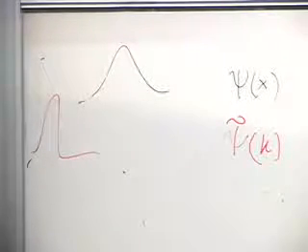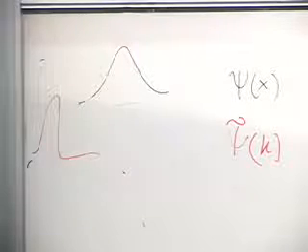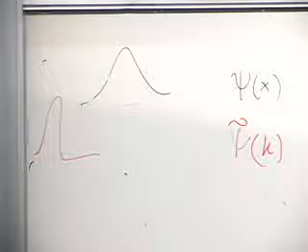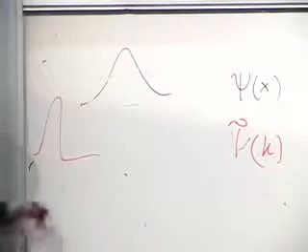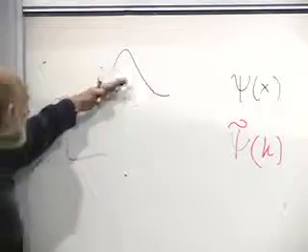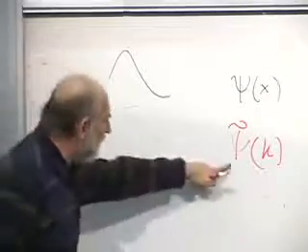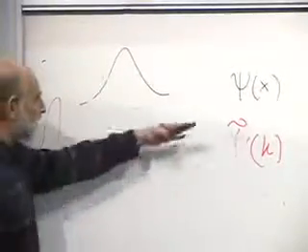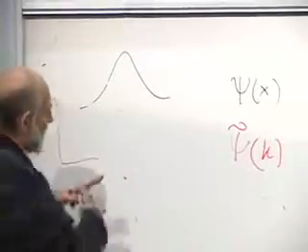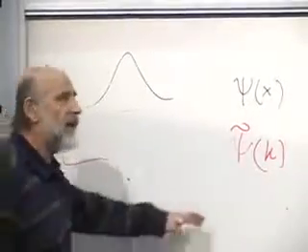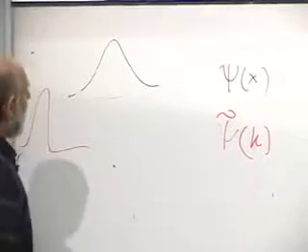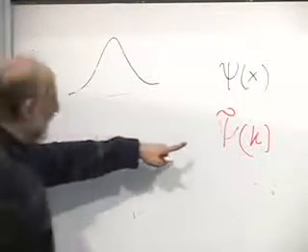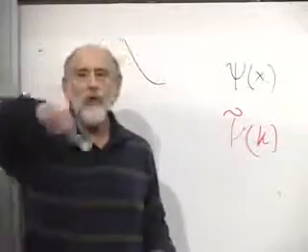You mean those to be Gaussian? Gaussian would be an example, but it doesn't have to be literally a Gaussian. Right? Just a wave function which is concentrated at some position and concentrated at some k, but not infinitely narrow in x, because if it's infinitely narrow in x, it will be spread all over the place in k and vice versa.